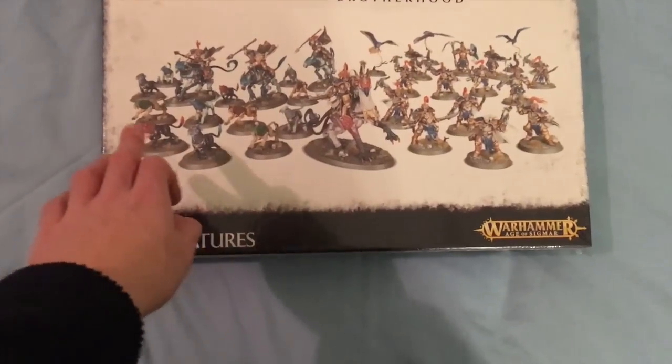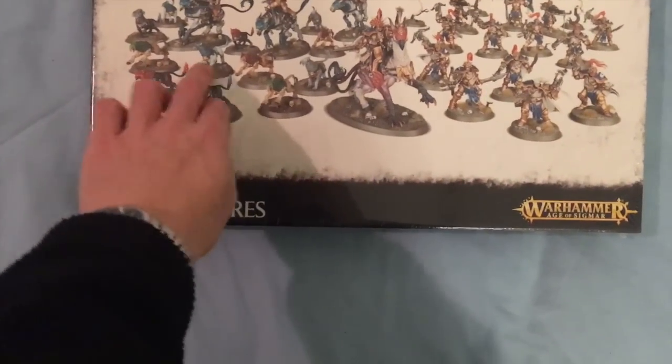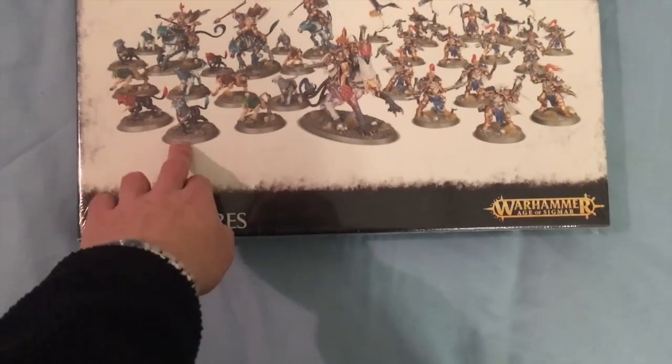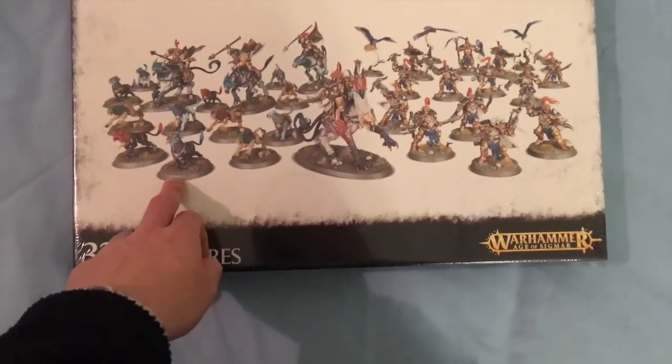I think it's 10, if I remember correctly. 1, 2, 3, 4, 5, 6, 7, 9, 10, 11, 12. Okay, I'm wrong. It's 12. And you can build one of them as an alpha, so it's like a pack leader.